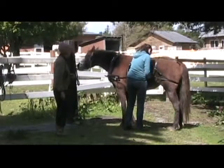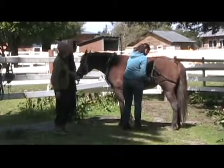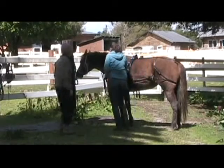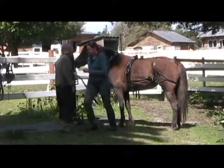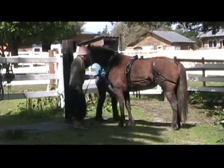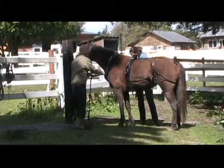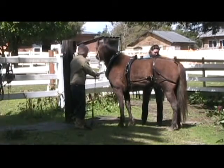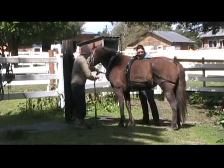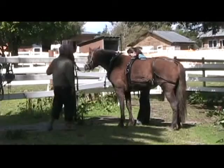Now we're taking the tug straps off. They're connected to the collar. Okay, I'll hold this. You go and take the other one off. I'm actually going to disconnect this tug strap. This is all new leather, so in some respects it's a little bit stiff. You've got to get used to knowing how to handle it.